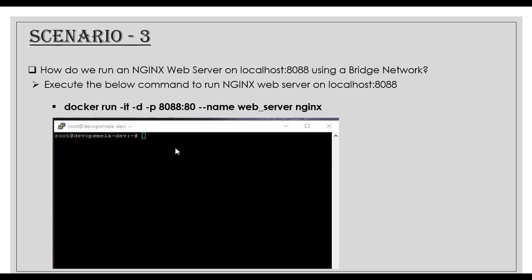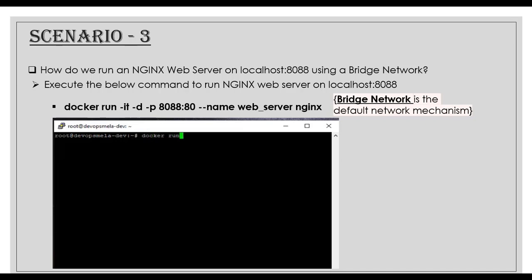And this is a trick question, guys. So the trick question is over here. Bridge network is the default network in Docker. So that was the trick. I just added using a bridge network, just to confuse you guys whether you're aware about bridge network or not. There are three types of networking you can do in Docker: bridge network, host, and none. So by default, when I run the command docker run -it with the name web server Nginx, bridge network will get selected. Let's see in practical how exactly it happens.